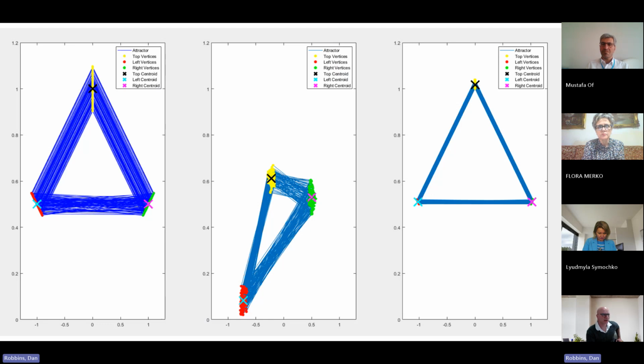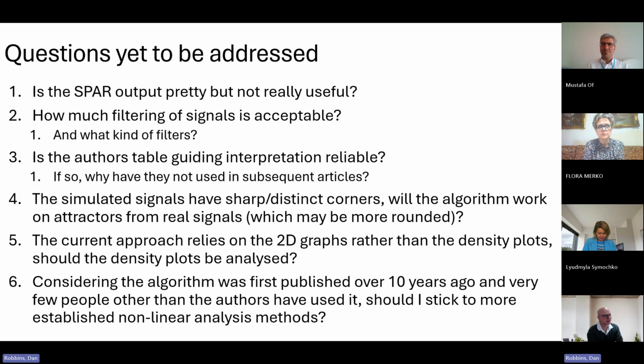And so to conclude, what I'm left with at this point is still a series of questions, which hopefully I'll be able to address in the autumn or spring conference next year. But I find myself saying, well, although I was seduced at the start with the beauty, the simplicity, and this table attributing the output to physiological changes, is it really useful?